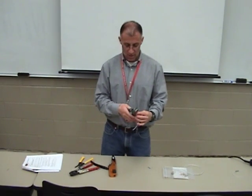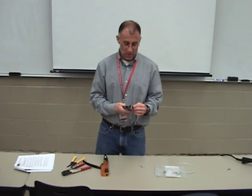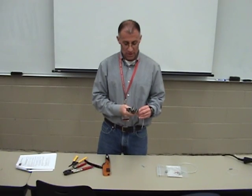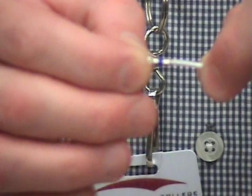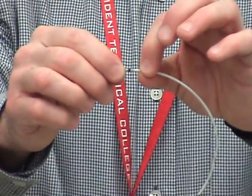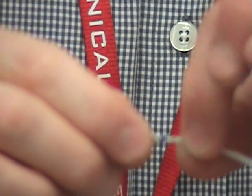I'm going to take 18-gauge wire and strip it. With these, I've got to strip it a little bit longer than the last ones. When I strip these, I need the wire to go in, hit the stop, and give me about a fingernail's width of bare wire sticking out of the end. I need to know the wire is all the way in, hitting the stop, but also that it's sticking out at the end so I'm not hitting the insulation. And that's right there — we are good.